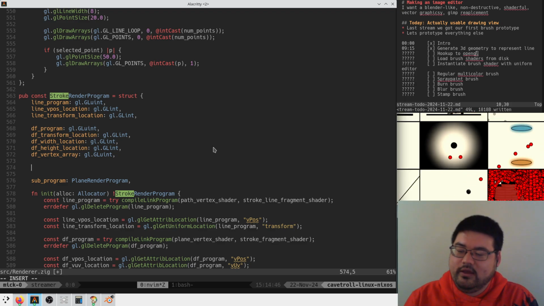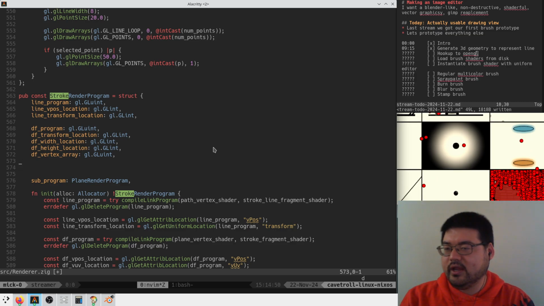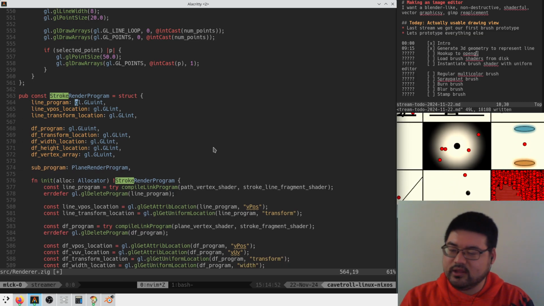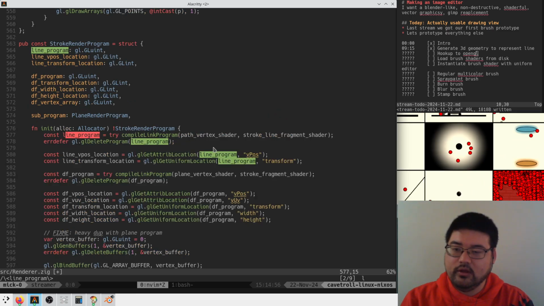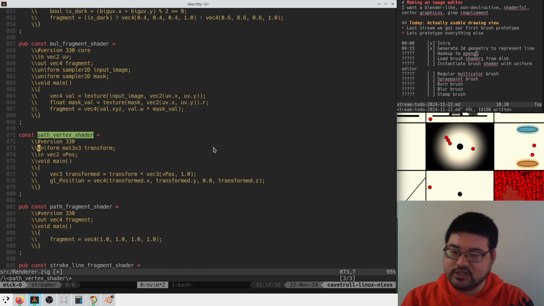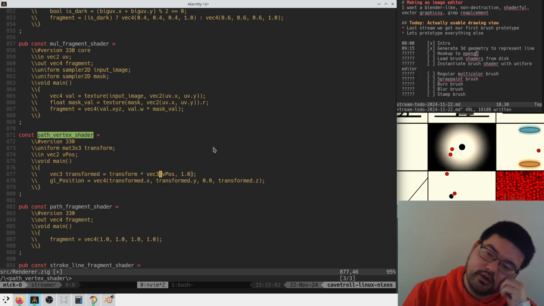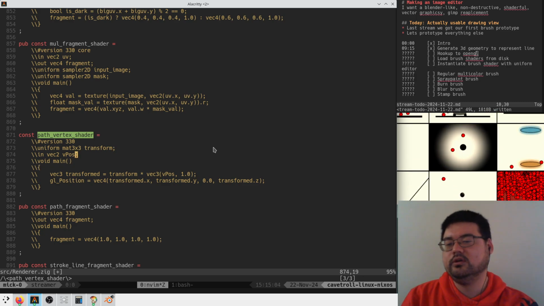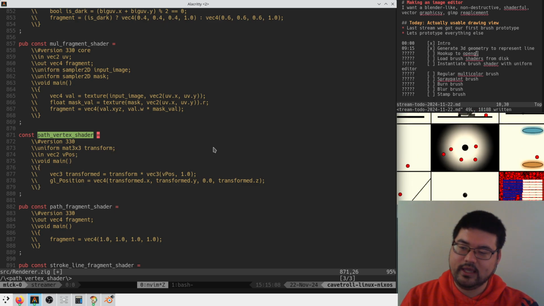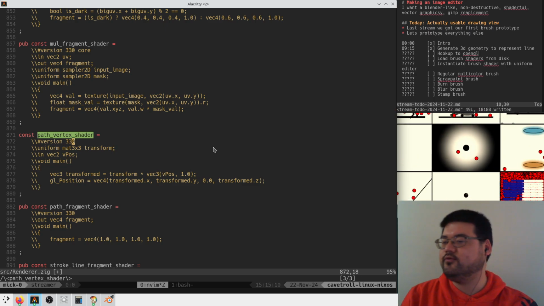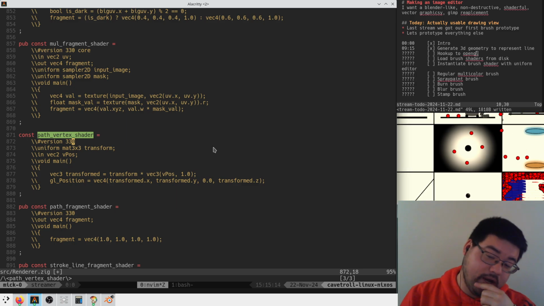So can we be like, I guess our line program very likely is doing the right thing already, right? What's our line program doing? Our line program uses the path vertex shader, which takes the transform position of a 3D point. Oh, it takes a 2D point. Okay. Right, because our transforms are all 2D right now, which might be a little bit annoying.